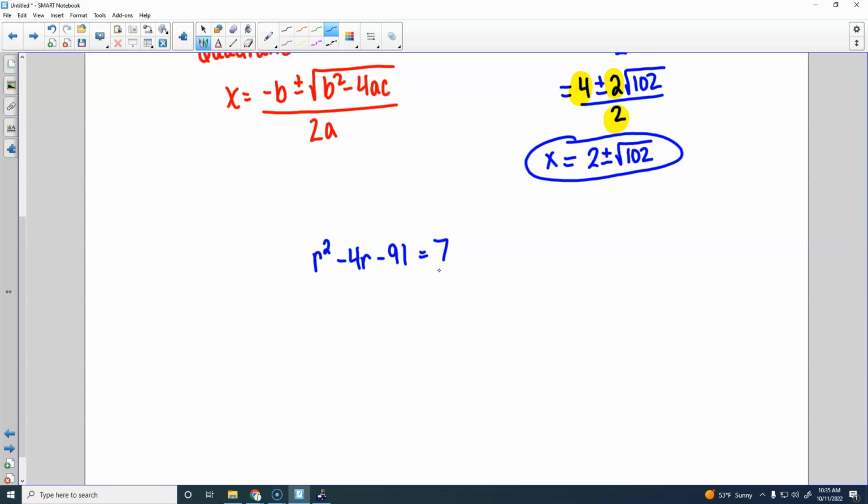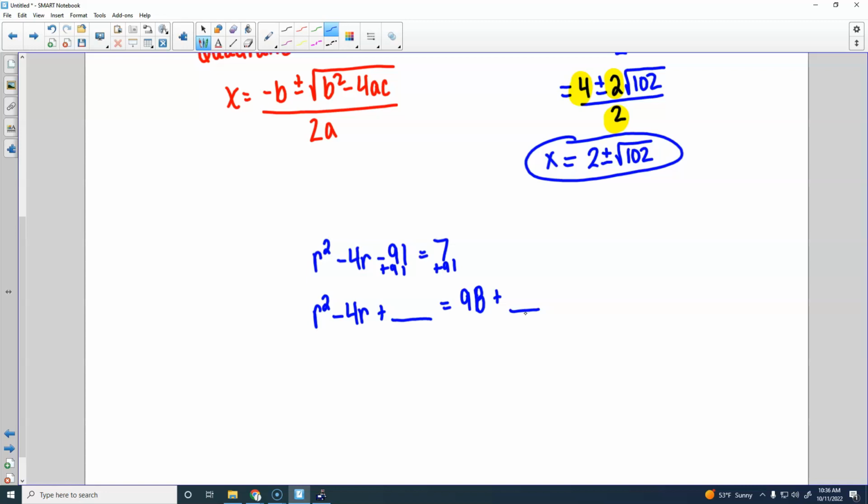So for completing the square, what you want is to make one side a perfect square, so that you can write it as like r plus 2 squared. And then the other side, you just have to fill in as you go. So you want to have r squared minus 4r plus blank equals, and then you're going to move this 91 over here to the other side. So you get 98, and we're going to put a plus blank over here as well. Because if we add something to one side of the equation, we have to add something to the other side as well.